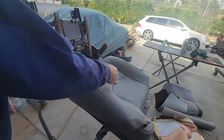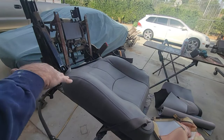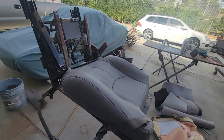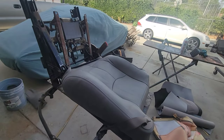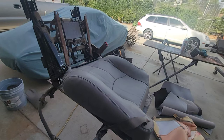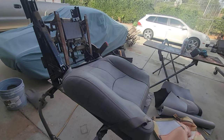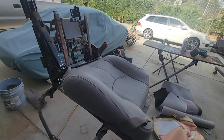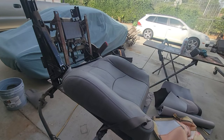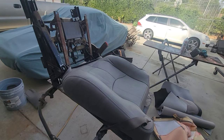I'm going to push this thing from right here down in the groove. It's top to bottom, and all the way even across as I go, push on the foam so it compresses so it'll go down in the cracks, and then when it releases it'll look nice and tight. And then like I said, these little wrinkles, they'll go away. Really doesn't take much for those to go away. So a little bit of heat, throw the car out in the sun in the summer, almost every time they'll be gone.